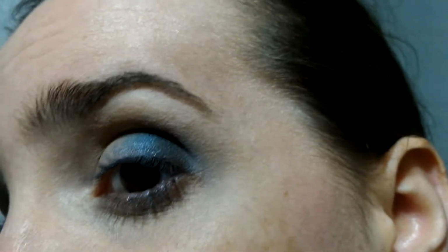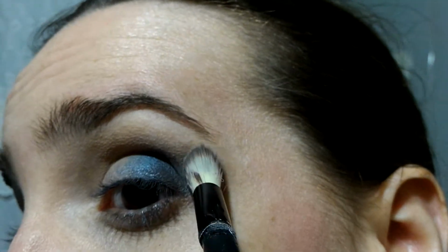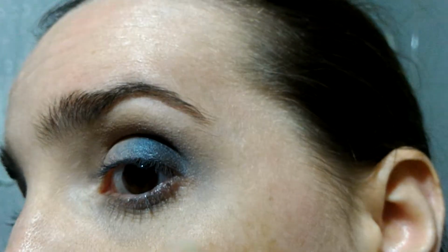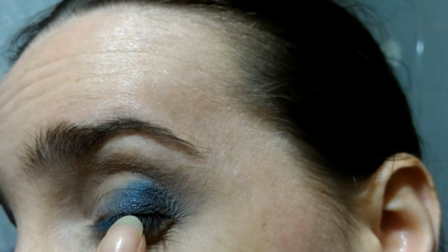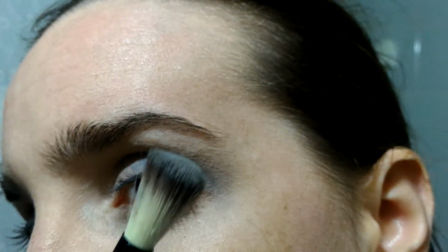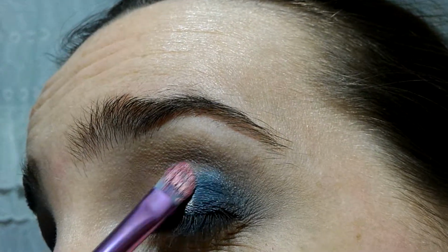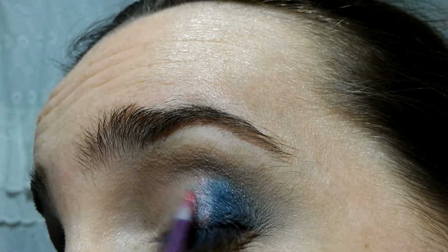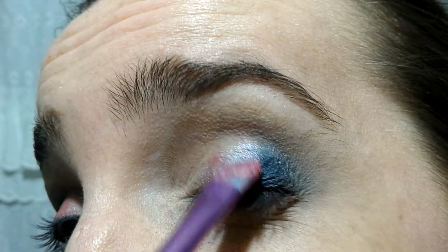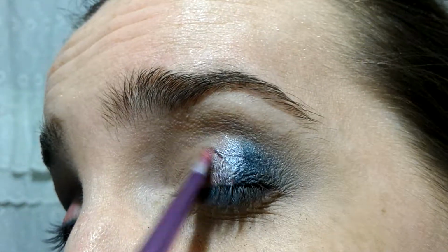and I will blend the edges like this, only the edges. So that's what I will be doing off camera. I pack that green turquoise again on top and blend the edges with this very orangey pink shade, but just in the middle. Just in the middle. This is the same brush I used. I cleaned it.